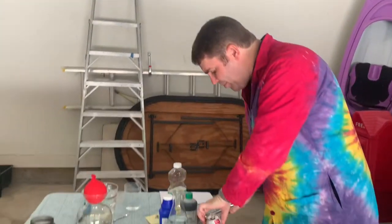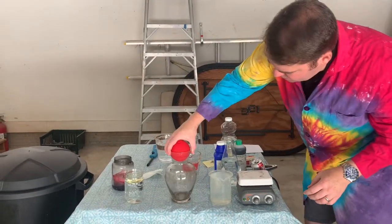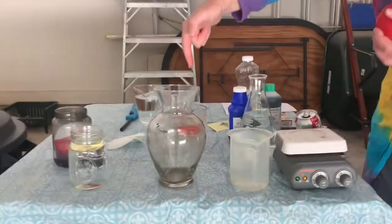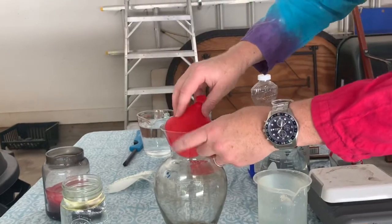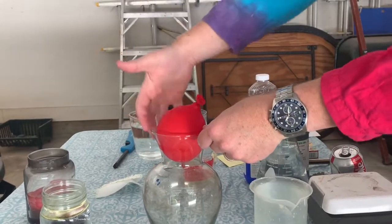I got another example of the same kind of thing. Let me show you what I'm talking about here. So I've got this vase here with a water balloon, right? And this vase looks empty, but it's actually full of air. And watch, I'm gonna fill it up for you. So it is full of air, which, because it's full, when I try to push the balloon down in there, it can't go in because the air is blocking it up.